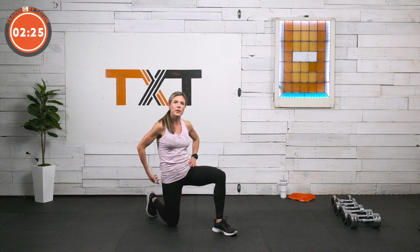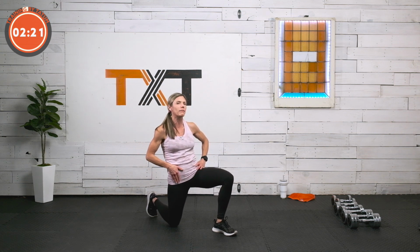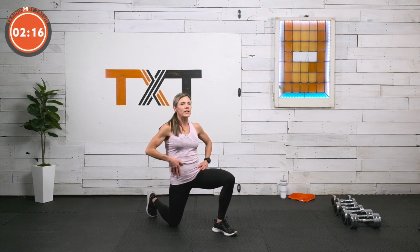I want you to tuck that tailbone, squeeze that glute, push forward, hip flexors. For those of you who sit all day, drive all day, run a lot, here we go. This is for you. Stretch forward. For all of us, they get tight. That can cause some other issues.